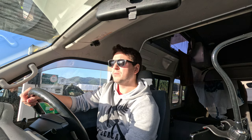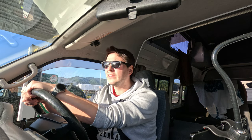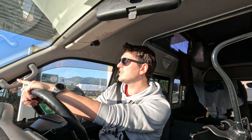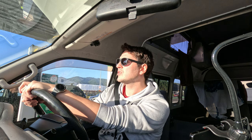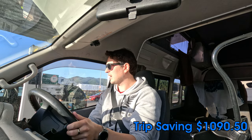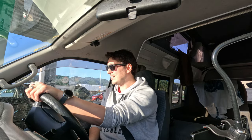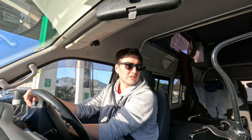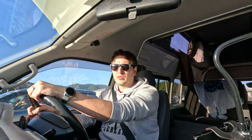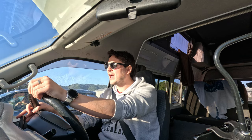So I just pulled into Paraparaumu to top up at the Mobil here. And while I was driving down the street, I noticed that Mobil has $2.78. But BP right across the road has $2.64. So even with the 8 cents a litre discount that I got from the van rental, it actually works out cheaper just to go to BP instead. I've got a long way to go and I figured it was best to just top it up now rather than trying to look for a place when I'm a little bit more desperate perhaps.